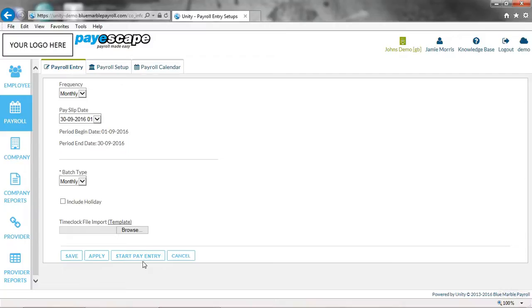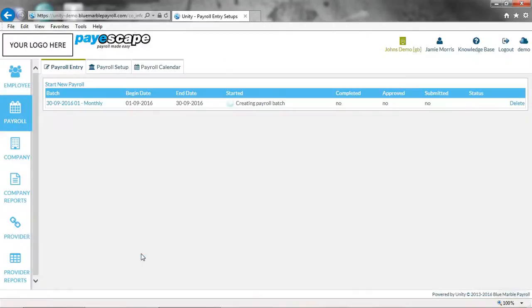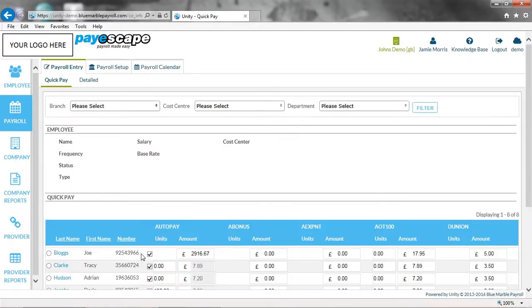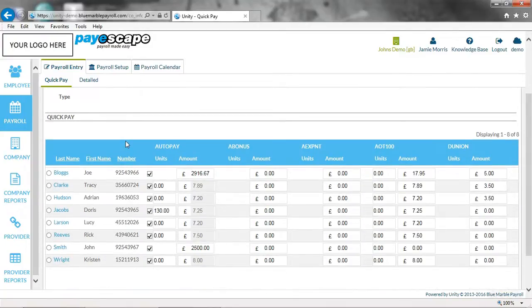The second method would be to ignore the template feature and simply click on the Start Pay Entry button to begin creating the payroll batch, which is what we're going to do here now. Once the creation process has been completed, you can click on the batch date to open the submission data. If you had used a template, you will now see all the payroll values as per the uploaded Excel file against each employee line entry. Using this method will now involve keying in the variable data changes to the employee entries on screen.